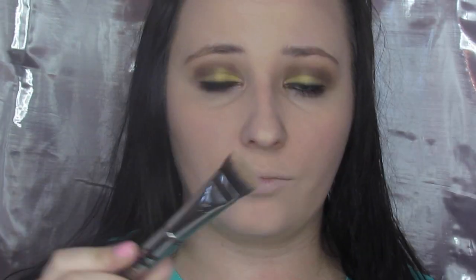Then I went into Dusk and used this to contour my face — just put it in all the regular contour spots and blended it out really well. If you are super fair like I am it's going to take a little extra blending, but it still definitely works and this is a really nice color. I'm just using a Morphe contour brush for this. Now I'm going to take my M501 and go into Prosecco to highlight all the high points of my face. You can't tell — this is blinding. Absolutely gorgeous highlight.